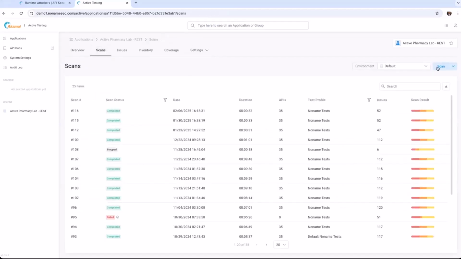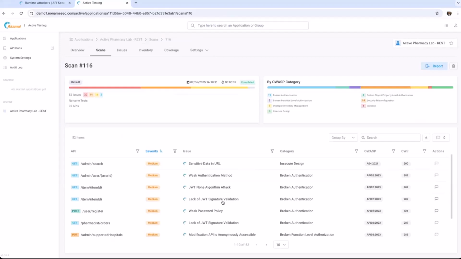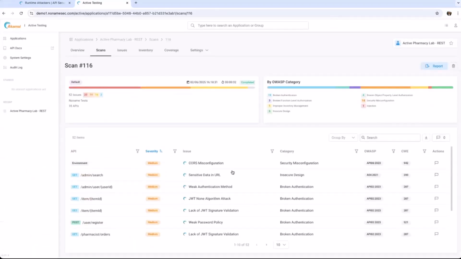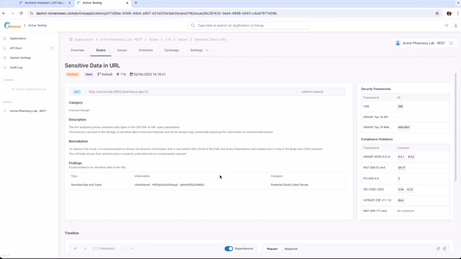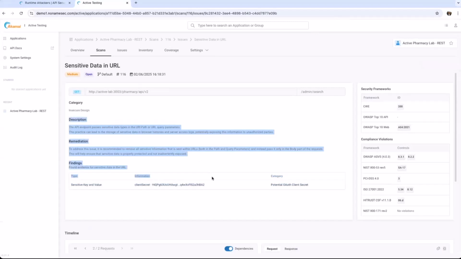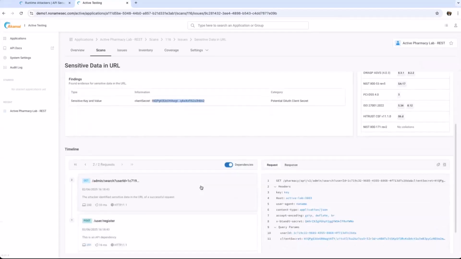And once you're here, just make sure to run any scan over this button on the top right. And finally, let's read a completed scan. So each line here is a ticket that you can share with Jira or other solutions to your developers. And let's check this simple example here, sensitive data in URL as part of an insecure design. So this is basically a pen test for APIs. The solution is telling you what happened and how you should remediate that. And it's saying that it's sharing a client secret as part of the process over the URL. So this is not good.